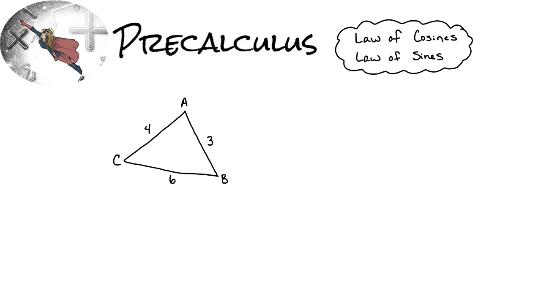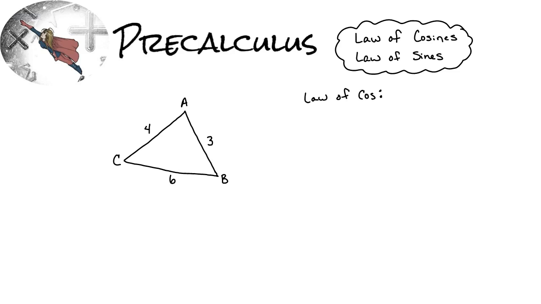Hello guys, so here I have a law of cosines and law of sines example, and I picked this problem to show you a common mistake that can happen if you're not paying close attention to what you're solving for first. Now this problem has all three sides given to us, so we're going to have to use the law of cosines, and let's just jot that down so that we have that to look at.